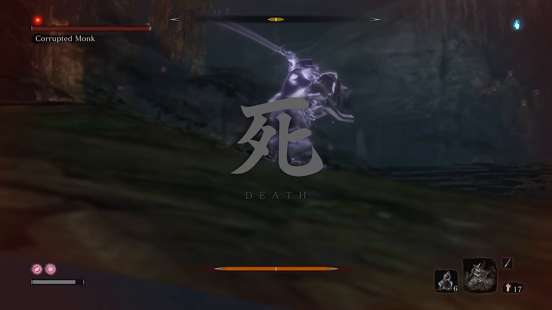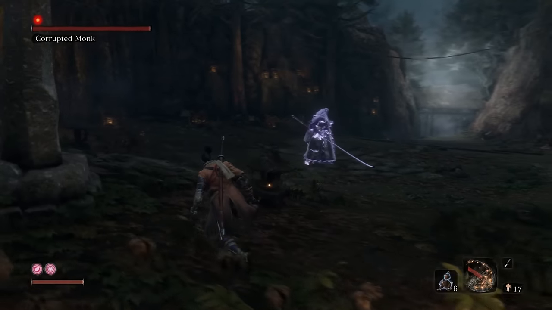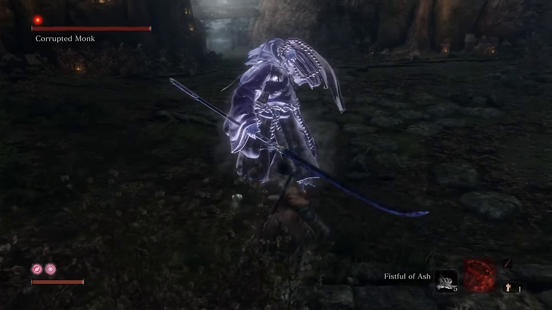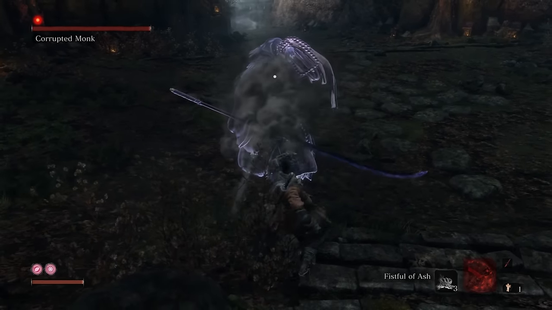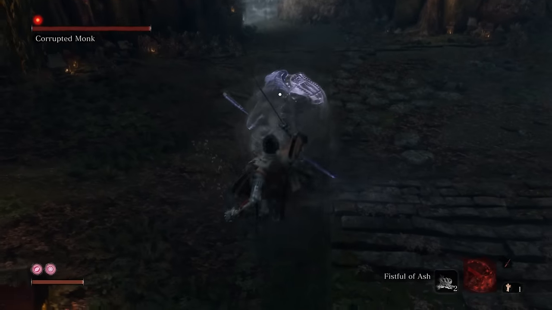Or so they thought. By moving along the left wall of the arena when you enter, you can avoid being detected by the monk and sneak up behind her. Then by spamming firecrackers, fistfuls of ash, or snap seeds, you can repeatedly stun her and make her take a step backwards each time.